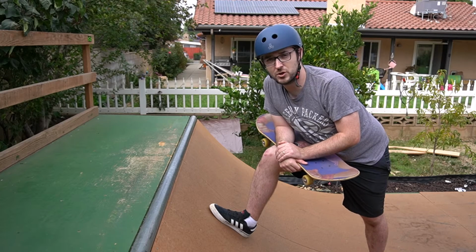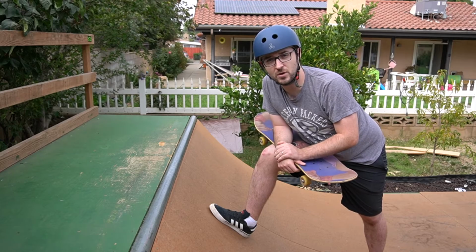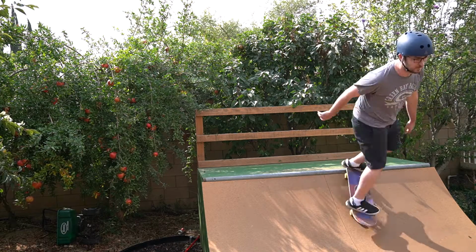Coming back in is pretty much just like an axle stall. You just have to push down a little bit further. Just make sure you're turning your shoulders all the way so you come down all the way on the ramp.